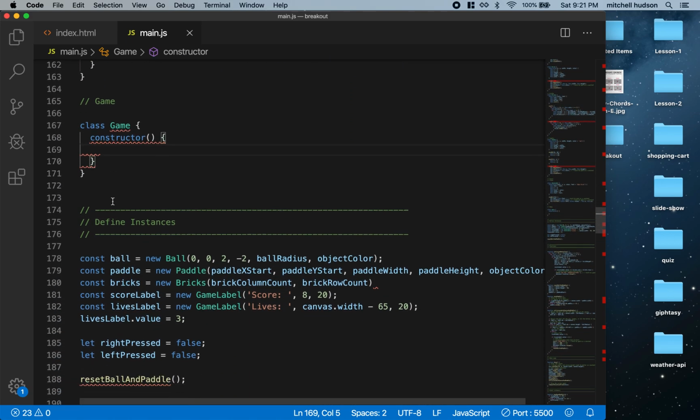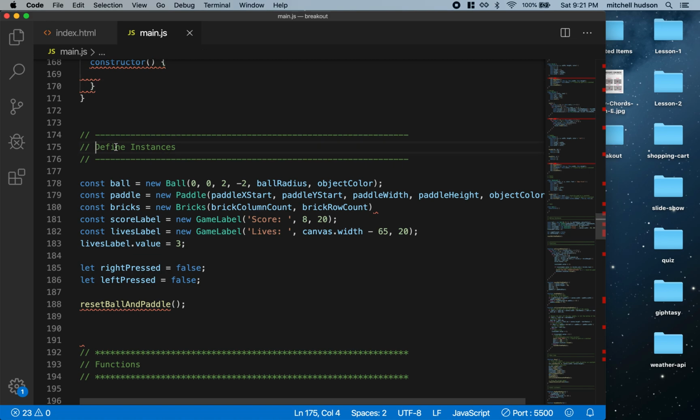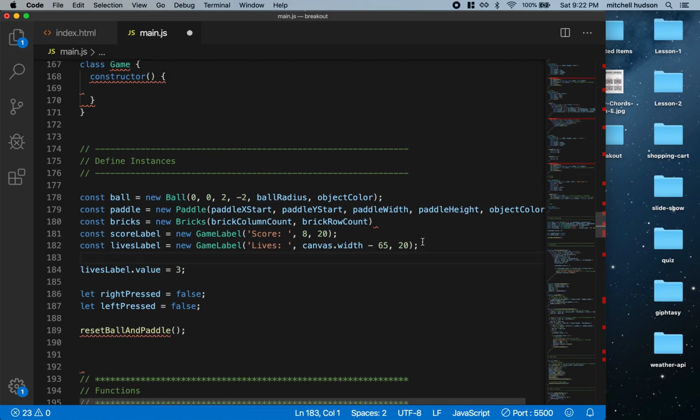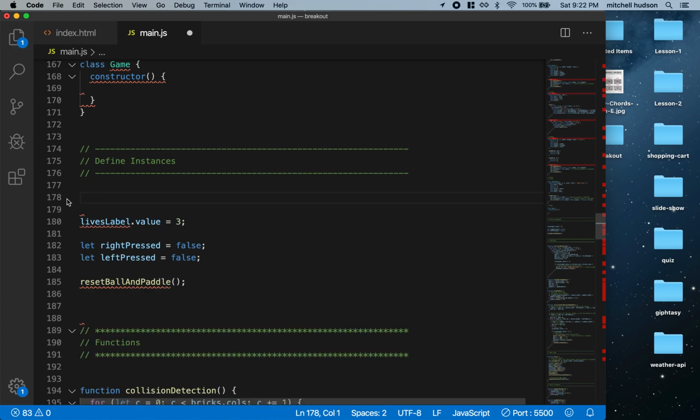And then what I did is I moved here and defined instances. This is where I created instances of all the objects. Like I kind of grouped all these together, right? I put the ball and the paddle and the bricks and the score label and the lives label and some other things here, right?